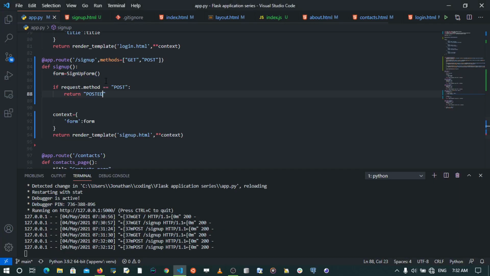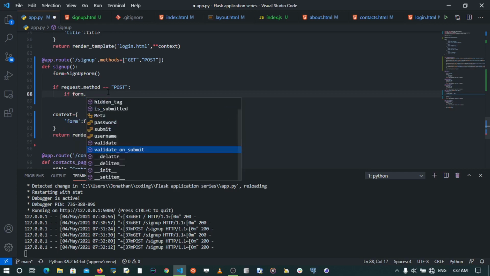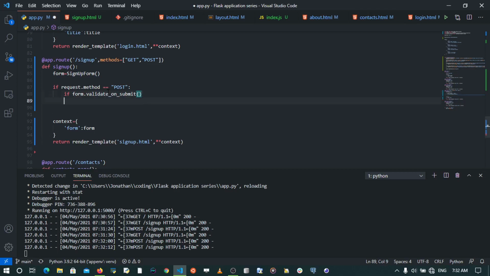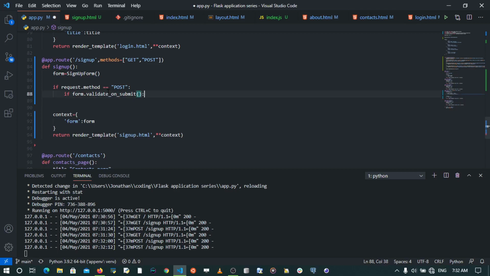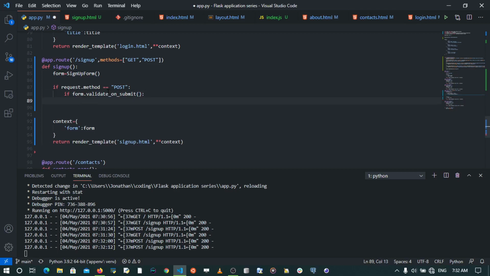Okay, so the next thing I'm going to do is to validate. So I'm going to say if request.method is equal to POST, and we say if form.validate_on_submit, we're going to return "validation worked".